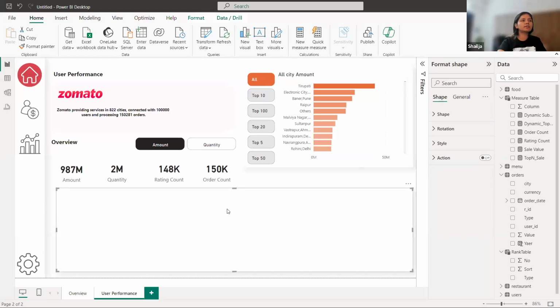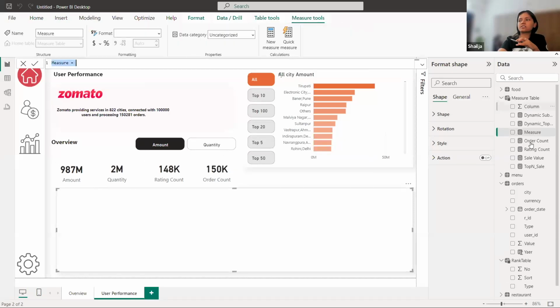So what I want to understand is the demographics of people, based on different age groups, which is that particular age group where most of the people buy things from Zomato. So for that, I will create a new measure called user count, because I want to understand the user count based on different age values. I'll go here, right click, new measure. You would see the advantage of putting all the measures inside one table, that whenever I have to use any measure, I'll just have to come to this table and pick up the measure rather than searching through all the different tables.